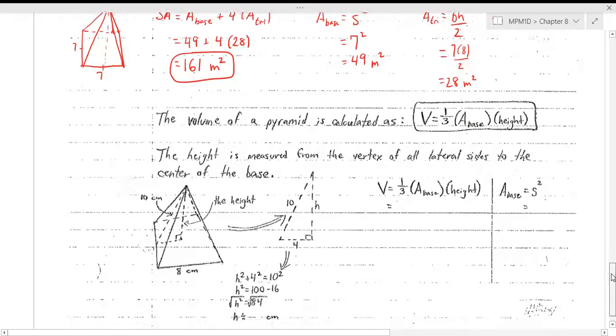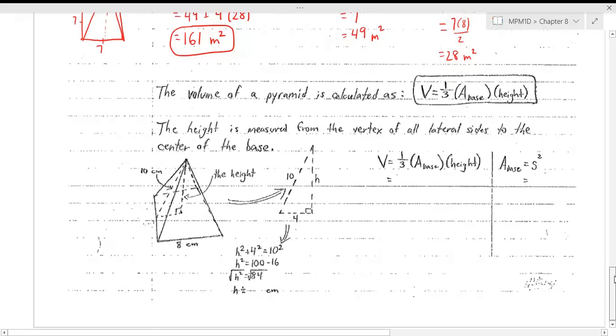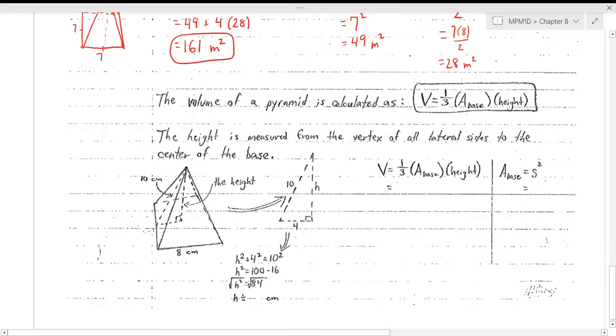The volume of a pyramid uses this formula. I always found this kind of a neat formula. To me, it seems sort of random that it would work out this neatly, but the volume of a pyramid is actually just 1/3 times the area of the base times the height. Now, that might look familiar to you. Area of the base times the height is just the volume of a prism.